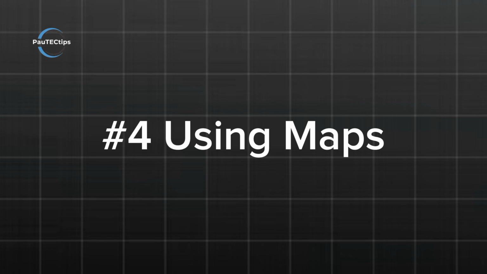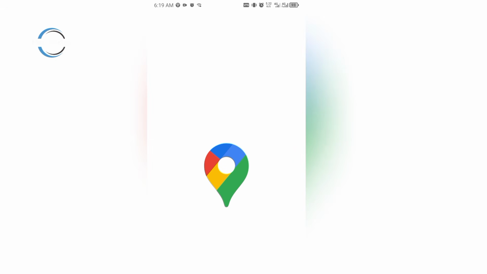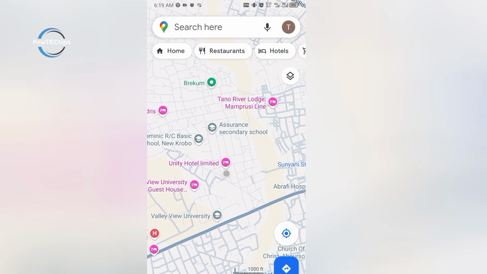But the trick here is that if you are new in town or the area and you can't find free Wi-Fi available, whether in the hotel or the airports, then the best thing to do is to use Google Maps to identify Wi-Fi networks that are available to us. In that case, you can identify the hotels in your town or in your area that have Wi-Fi networks, and whether they offer that service free to their customers, and then you can get closer and connect. So what we need to do is simply open our Google Maps. You can do the same using your iOS.